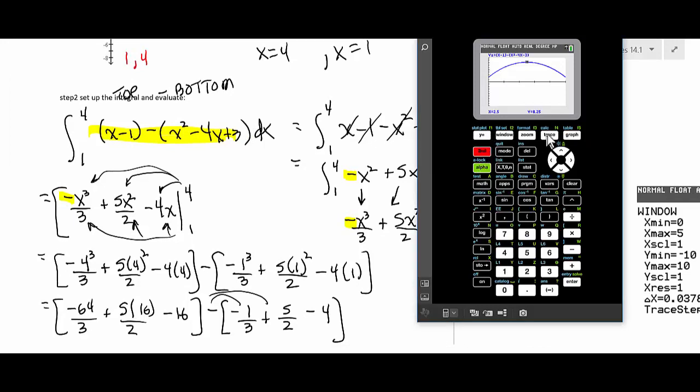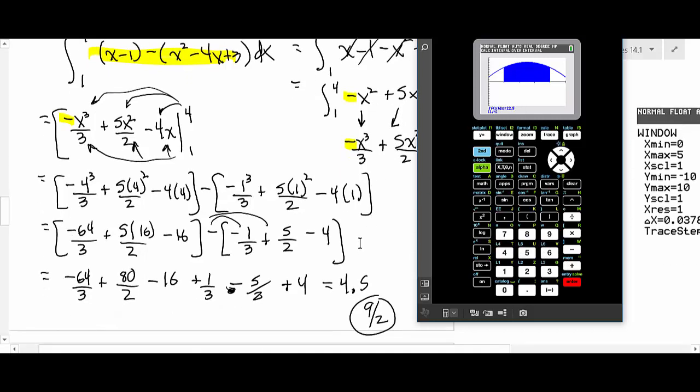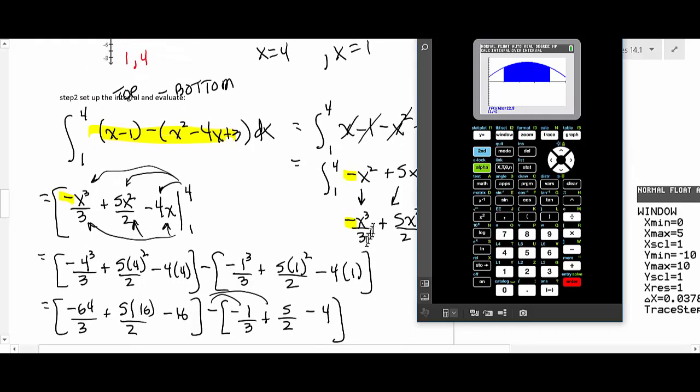option 7. Okay, lower limit is 1, upper limit is 4. What did we get? 4.5, I think, or is that what we got? Okay, 22.5. It's possible I got an error in there, because that arithmetic sometimes gives you a problem. What did I do? I think you entered it wrong. I may have. Oh, I got a plus. Yeah, okay.